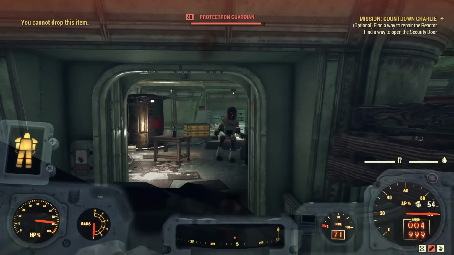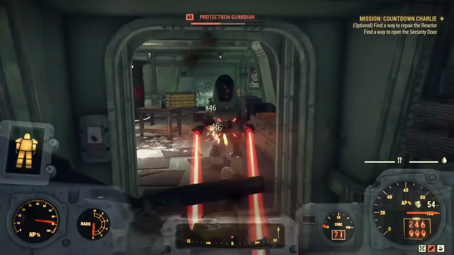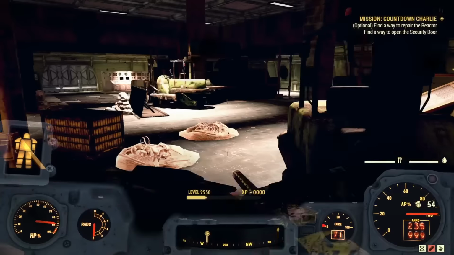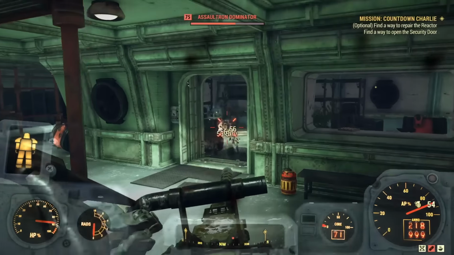Now, I'm just showing you here I have 4 extra mainframe cores. It will not let me drop them until you put 15 in the console over here, as I'm going to show in a second.